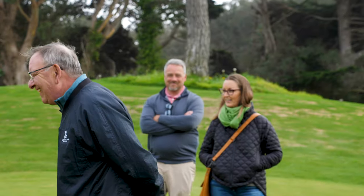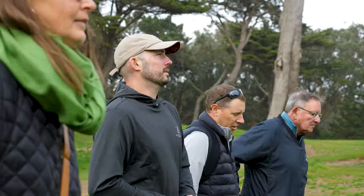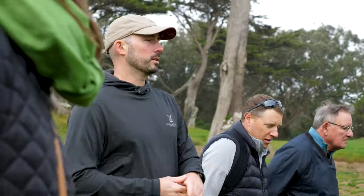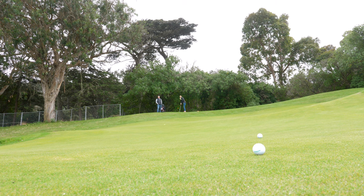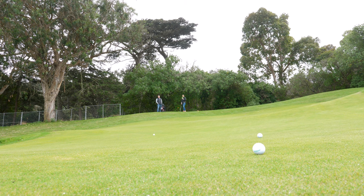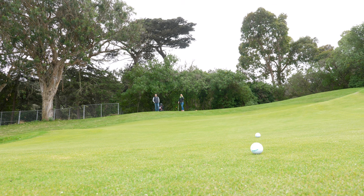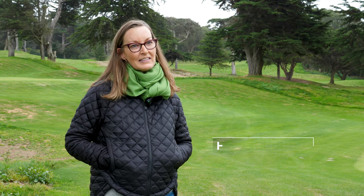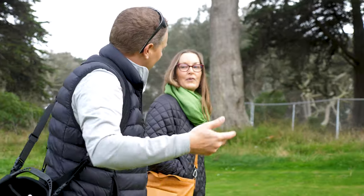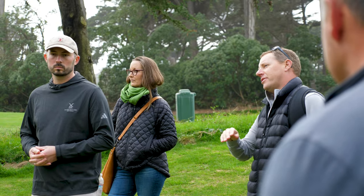To hear from somebody who spent decades out here and a lot of time and money invested into this place say that he thinks it's brilliant, that he loves it, that he wants to come back and continue to play, it means a lot. Haley Moore has been playing Golden Gate Park for 20 years. I do live, like I said, around the corner, so walking by, peeking through the fence, and I think it's outstanding. I love the undulation, I love the bigger greens, less trees. I think it's going to be fabulous.